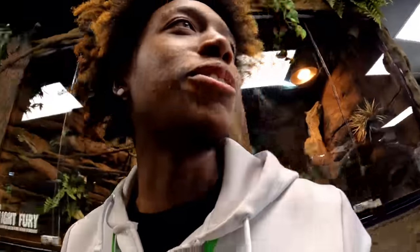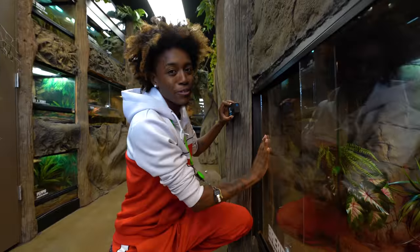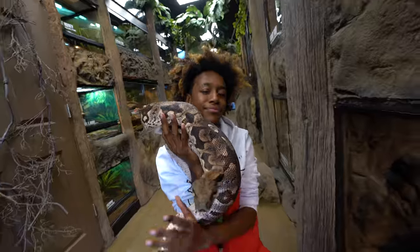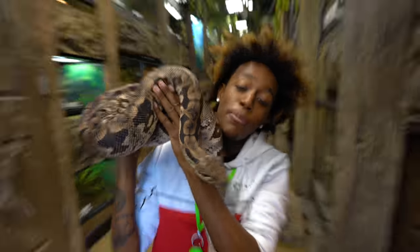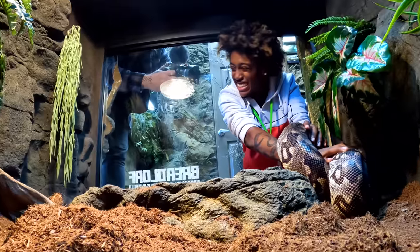Wait, I already forgot who I was going to get. Oh, right here, brother. Numerals boa. I don't have any facts for you about numerals boas except for they're awesome. Holy boy. Okay. This is Bread Loaf. This is a numerals boa. Where are they from? The Reptarium in Utica, Michigan. Madagascar. So these guys, you can find them in Madagascar. And they're pound for pound one of the strongest snakes in the world. Oh, he's holding on so tight.